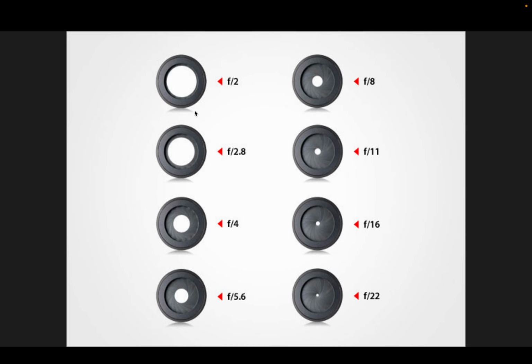The aperture is letting a lot of light in, it is open, and you can see that though the aperture is large, the number is actually small. Whereas on the other end, this is a small aperture, but the f-stop number is large. So it's a little bit opposites, but you'll definitely understand it later on. So yeah, let's look into some examples.